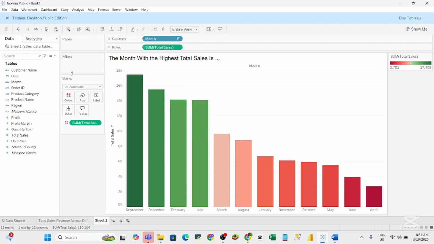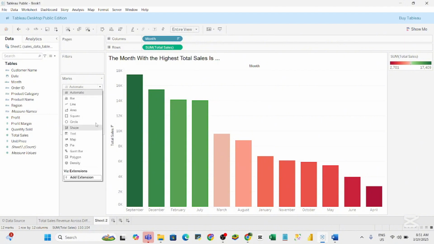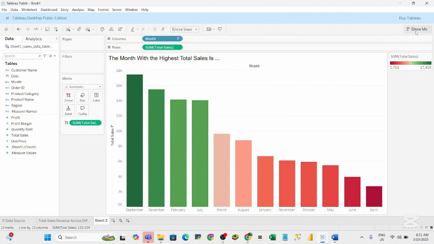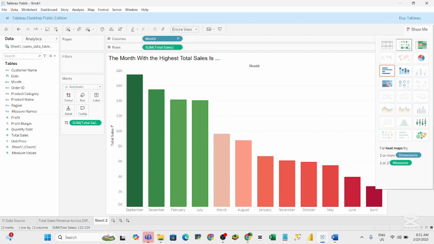Good. Now remember, if you have a chart in mind, you can do this. This one has selected automatic, but you are free to select whatever you want. Also here, it can show you possibilities of the charts you can select. So it depends on how you want to see your data.